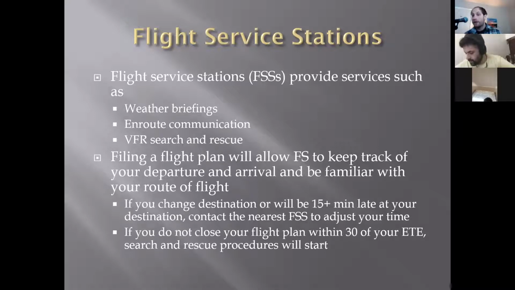When you file that flight plan and you open and activate that flight plan, a timer starts. On that flight plan, you had to write down how long you're going to be in flight. So if you expire, you go over time, then all of a sudden it's going to set off an alarm. If flight service station can't get a hold of you on the phone number you provided on the flight plan form, and they can't get a hold of air traffic control because you're not currently talking to ATC, then if you become overdue because you filed and opened and activated the flight plan, that's going to launch the search and rescue process.